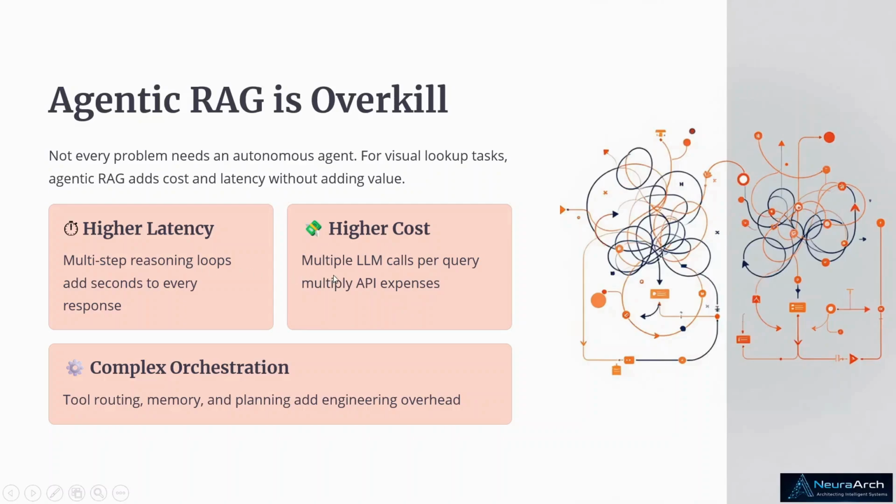The costs definitely will build up because of the image size and the context that needs to be processed when processing the image and all that. And definitely it's going to be a complex orchestration to maintain the same response every time the user or driver expects the output. So ultimately agentic RAG would be overkill here.